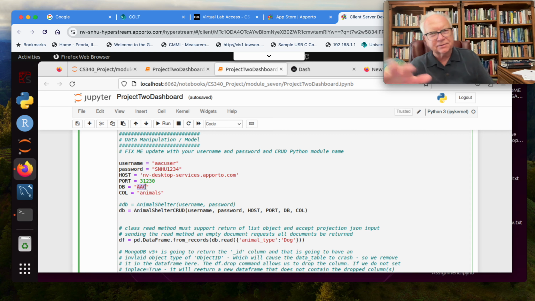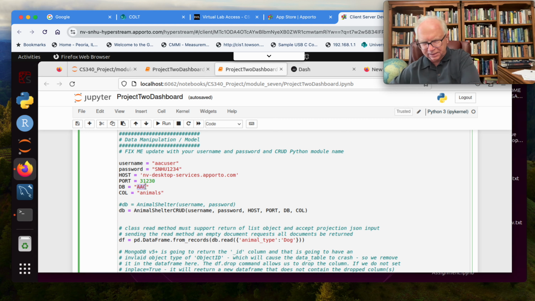Because when people were having trouble, I went back and looked at their 5-1 submission, and sure enough, they were using uppercase AAC, and the connection was no problem.